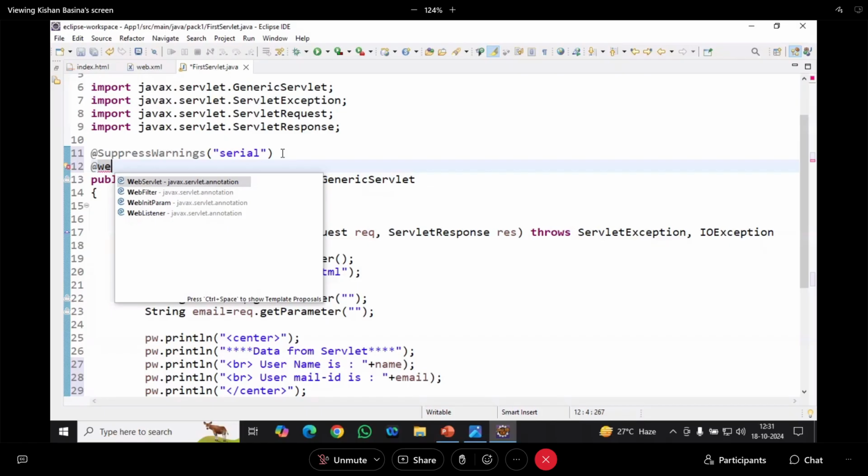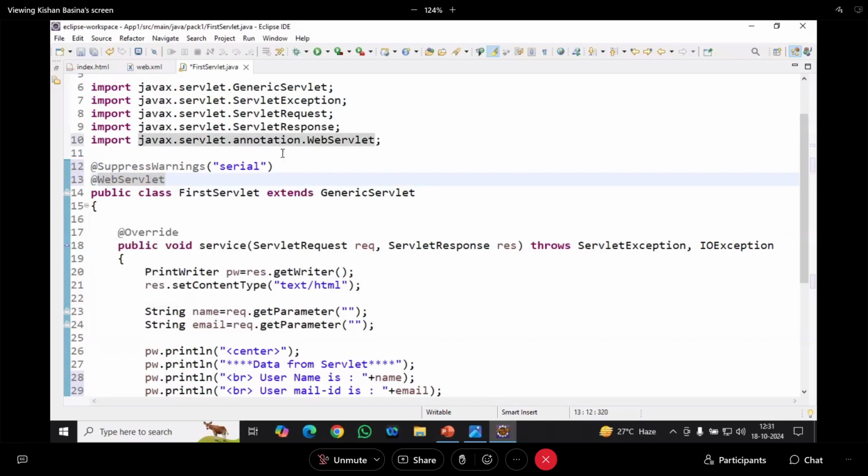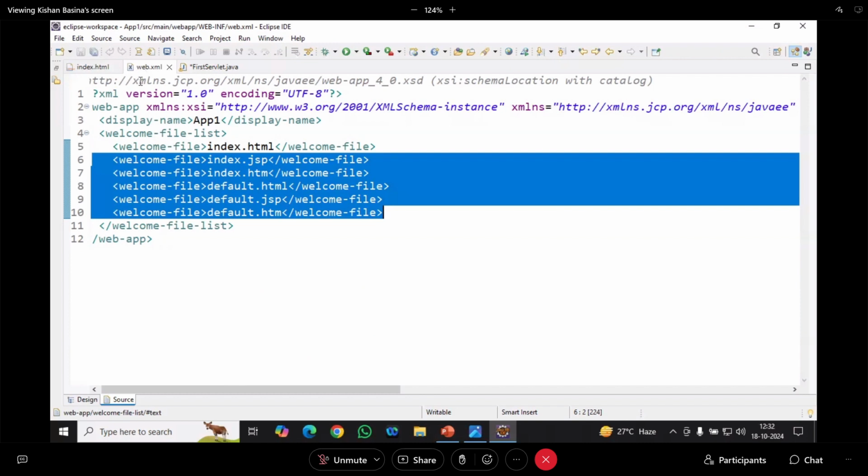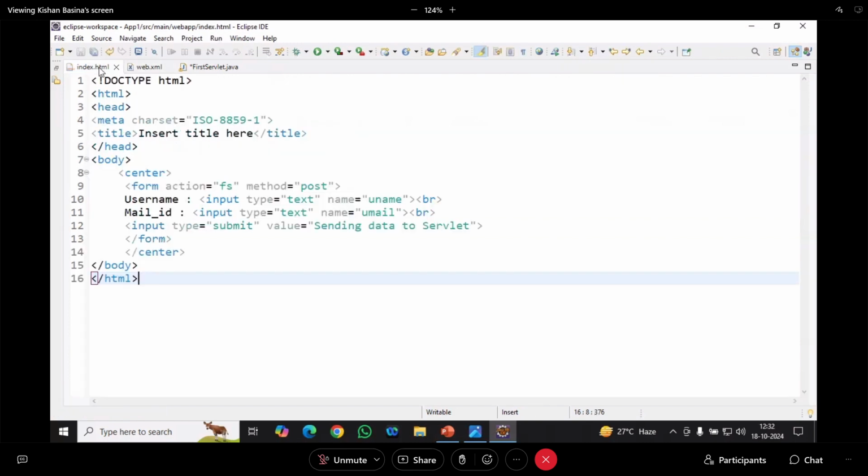Please select WebServlet. Open parenthesis. Inside the parenthesis, write a string that is FS, here in web.xml, not web.xml, in index.html.